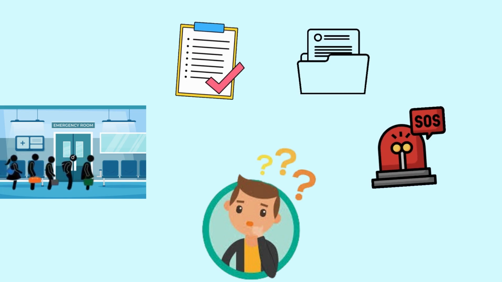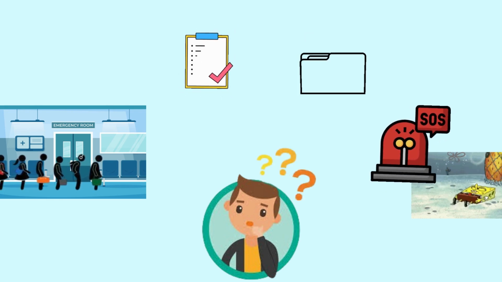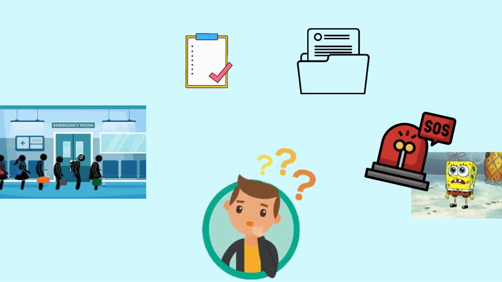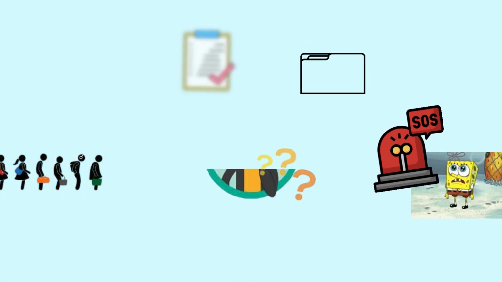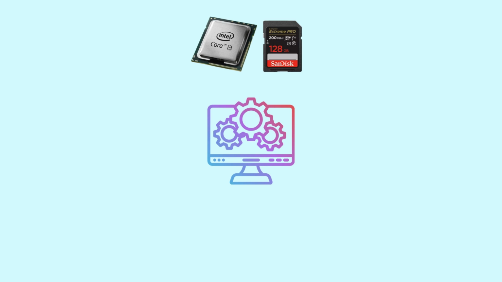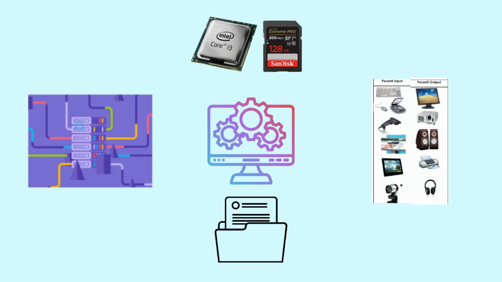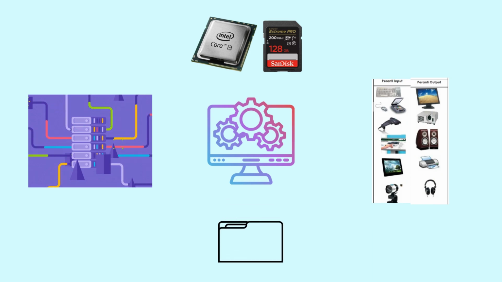When an emergency happens, like a patient fainting, the system pauses normal tasks to respond immediately. That's called interrupt handling in computer terms. That is how the OS plays a role in managing the CPU and memory, controls input and output devices, organizes data storage, and arranges data to keep everything running smoothly and efficiently.